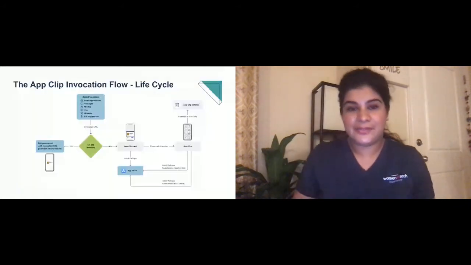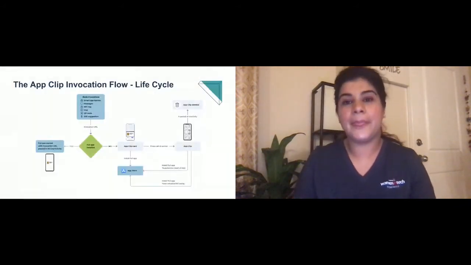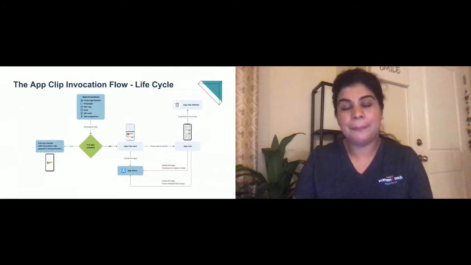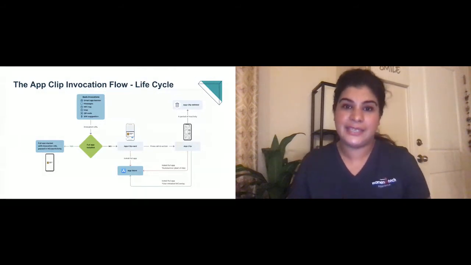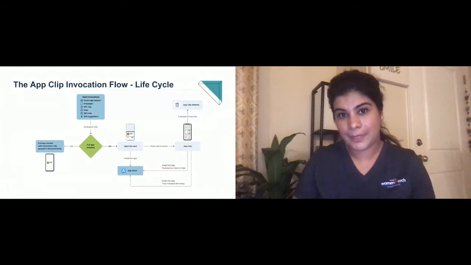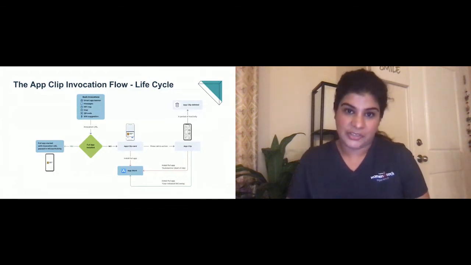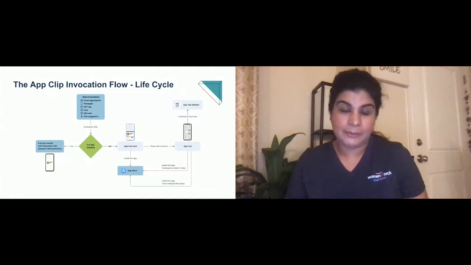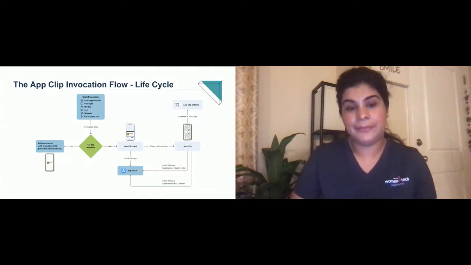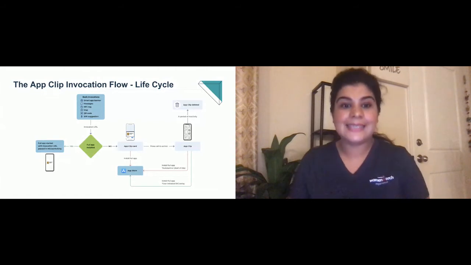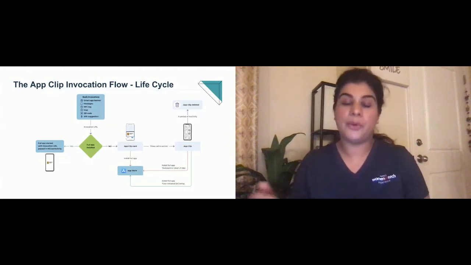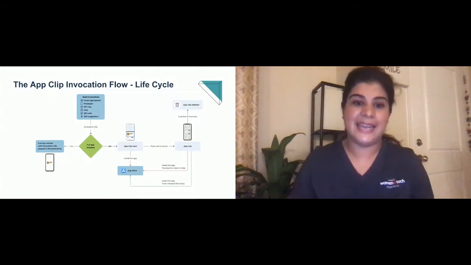So let's talk about the life cycle of an app clip. An app clip begins when a user interacts with any of these invocation methods. Let's say the user has interacted with the NFC tag, which is one of the invocations. The iOS system detects this NFC tag as an invocation method and extracts an invocation URL. This URL defines the expected behavior or functionality from this invocation. The iOS system passes the invocation to the app clip along with the data needed to point the user to the functionality required to service this NFC tag.